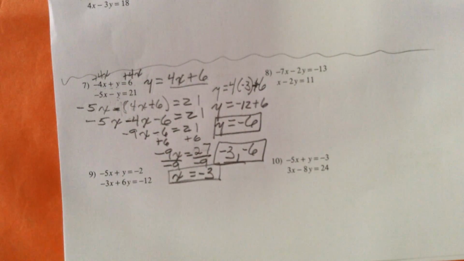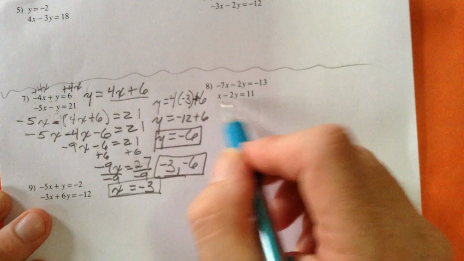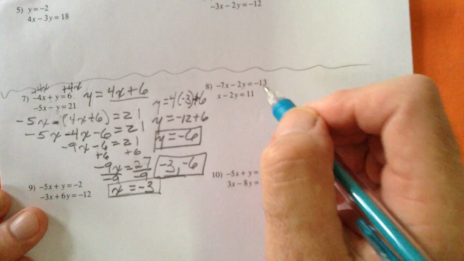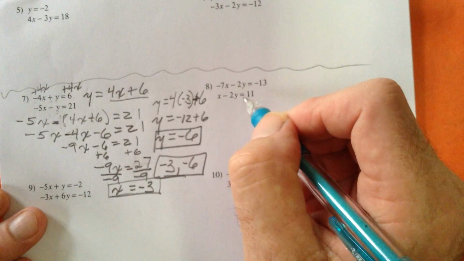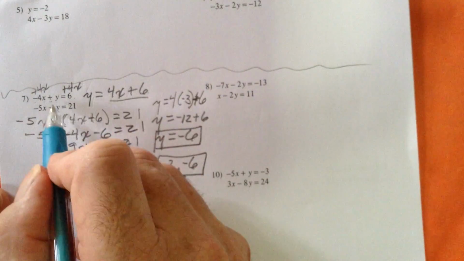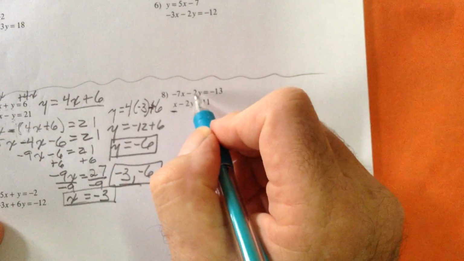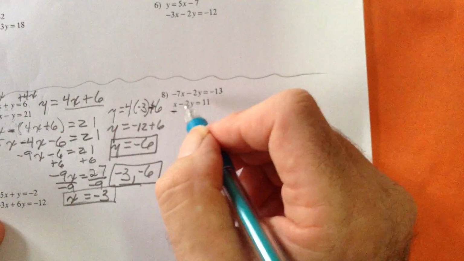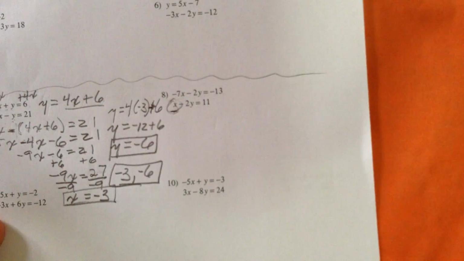Okay? But look at number 8. You can see none of them are set up with a variable isolated. They're both linear equations, you have the x and the y, but none of them are isolated. You don't have to do the y. Even in the book they have some like this. I don't want to isolate any of these because they have numbers in front of them. This one has a number in front of it. So I want to isolate this one. It's positive and it's by itself.